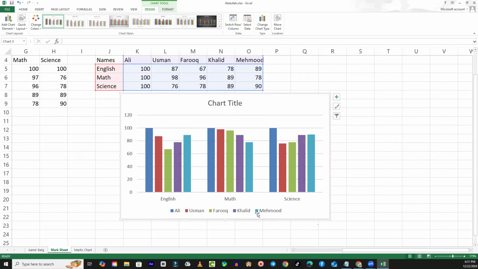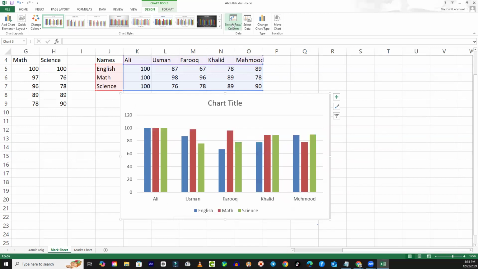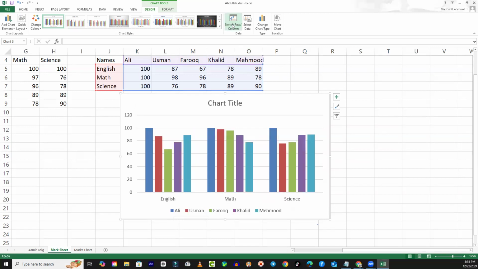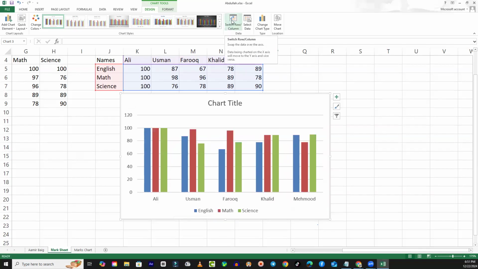But now you have names down beneath and the subjects are over the names. The name Ali in English, then Usman, Farooq, Khalid, and Mahmood. So if you want to switch columns into rows and rows into columns, you can go from here.